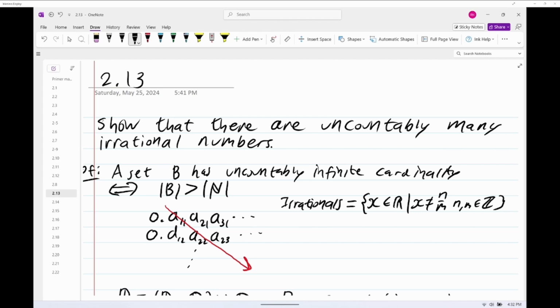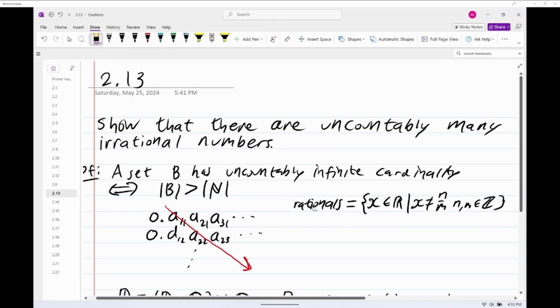Density won't help, because Q, the rational numbers, those are also dense. Any two real numbers have a rational number between them. And as a consequence, any two real numbers have infinitely many rational numbers between them. Yet still, the rationals are countable. We proved that somewhere. Okay, see, now I'm confused because there are more real numbers than natural numbers, but the cardinality is not greater than the cardinality of the other. Wait, what? Now I'm more confused.